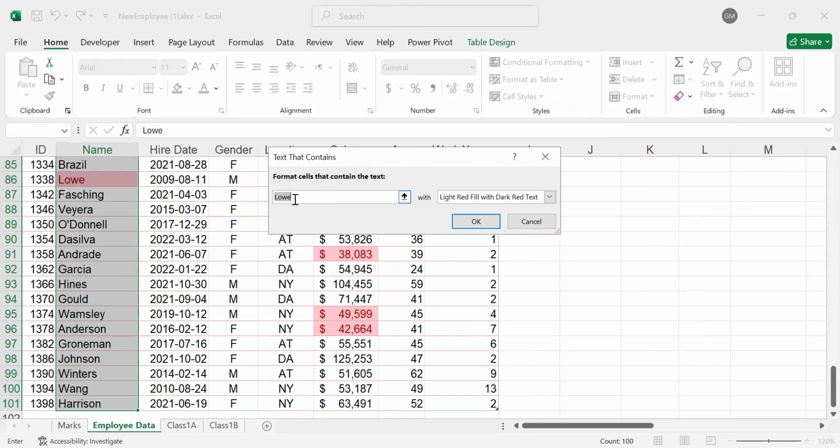Let's add, for example, text that contains Y. You can add one letter or more. Here, I mean any cell that contains any text with Y, format it with the format that I will choose from here.